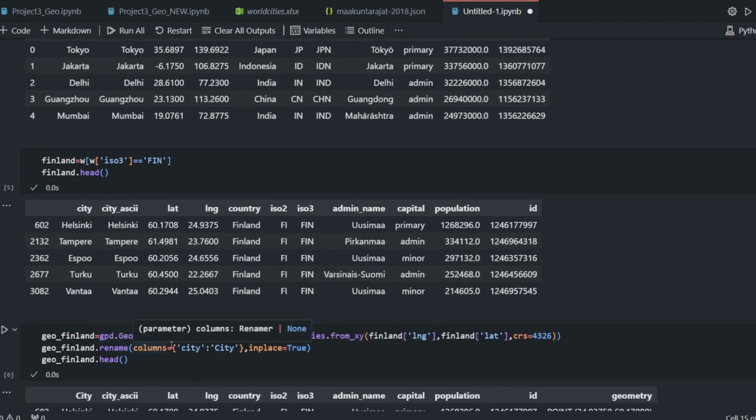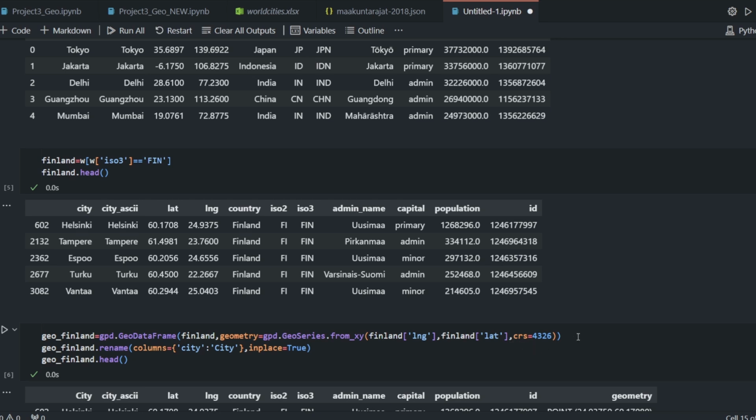So I create a GeoPandas GeoDataFrame, but now I need to pay attention because now I'm using this data frame called Finland. And I'm using the command GeoSeries from xy. So I start from the two columns, latitude and longitude from Finland, and I'm converting them into a geometry series. And this series will be used for creating a GeoDataFrame. Don't worry if you're confused now. Just use it as an example. Just take your time. It's definitely surprisingly easy. Trust me. This one for the moment will be ignored.